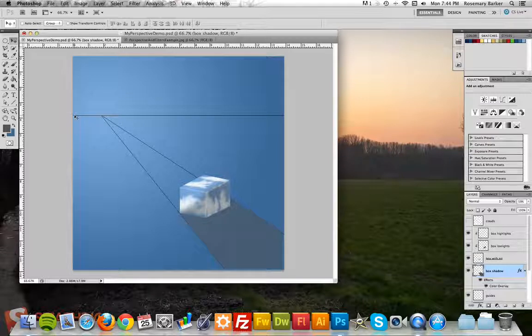So to create the illusion of a horizon, go up to your Marquee tools. You want the rectangular Marquee tool, and we're going to select the top portion of your screen. Now here's a fun tip.